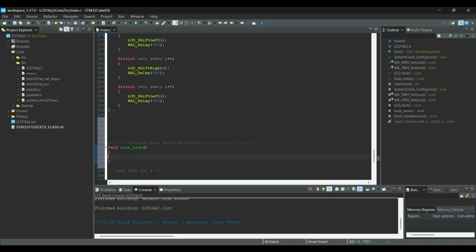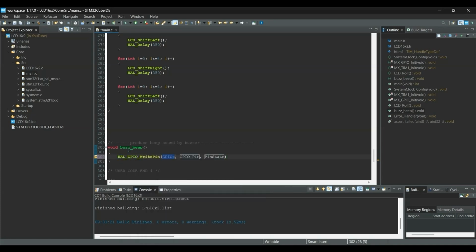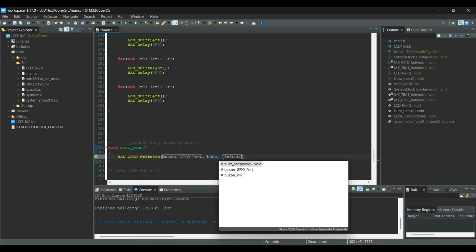To create sound by buzzer, it's enough to set it to 1 for some time and then set it to 0 again. To do that, we use the HAL GPIO write pin function. We set buzzer pin to 1 initially.